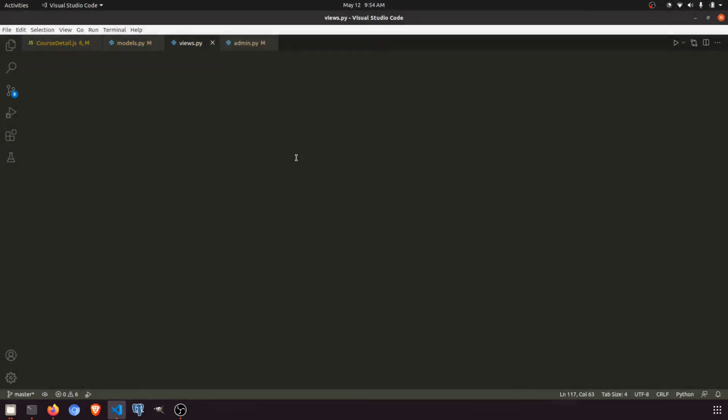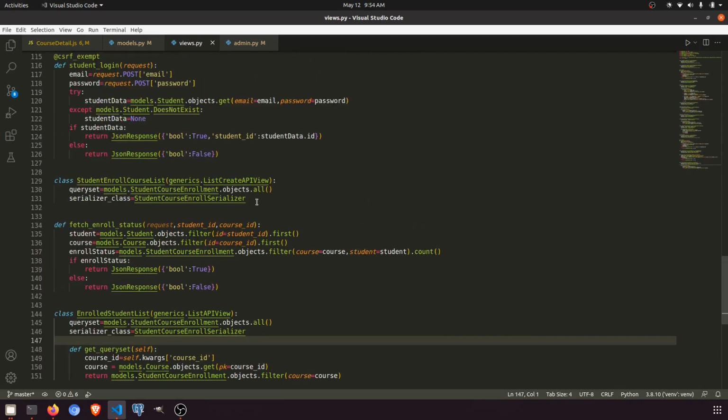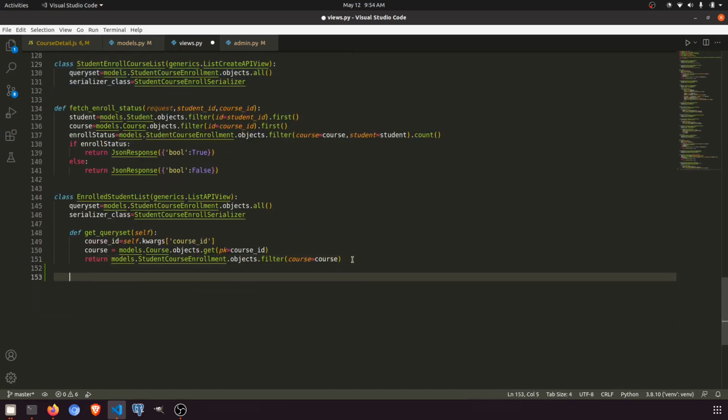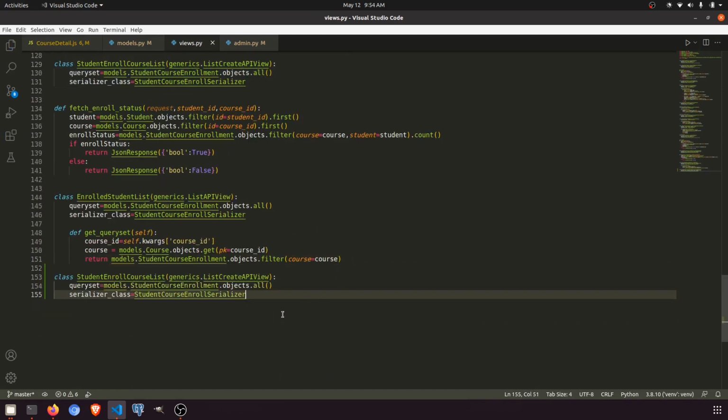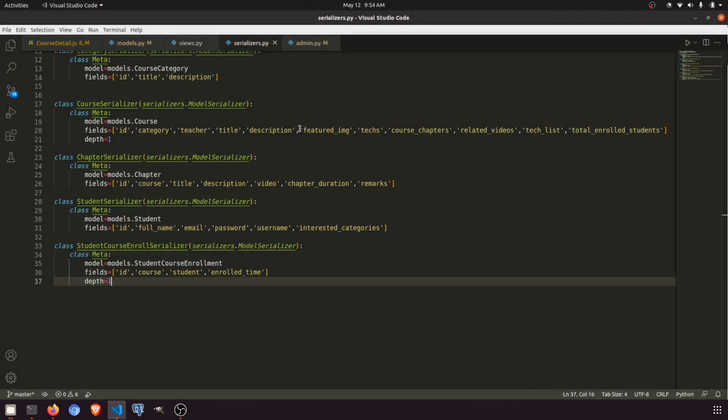So in views, we have the enrolled course list create API view. I will copy this and paste here. First of all, we need to create a serializer, then we will use the serializer in our view.